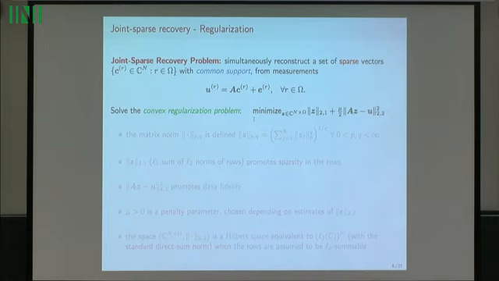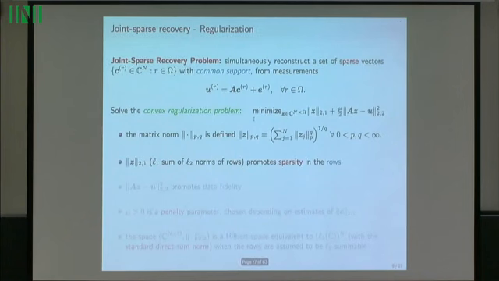Okay, so how do we regularize this problem? How do we solve it via convex regularization? Well, I'm going to consider this minimization problem of a sum of two functionals. This is a non-differentiable functional, and this is a differentiable functional. I'm going to define this matrix norm, the PQ norm, as the l^q sum of the p norms of the rows of my matrix Z.